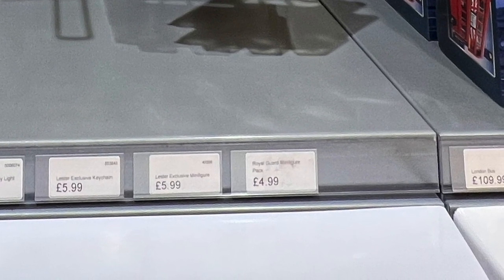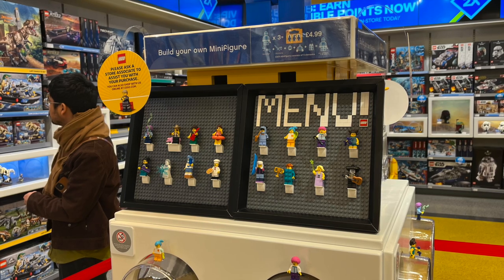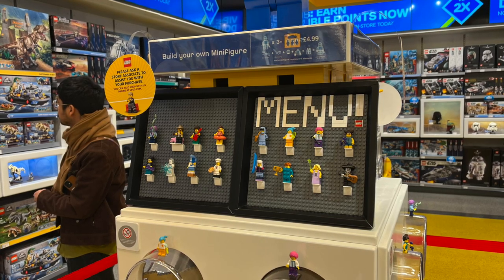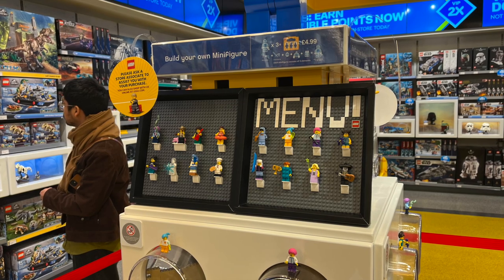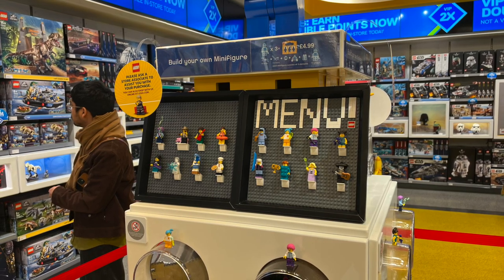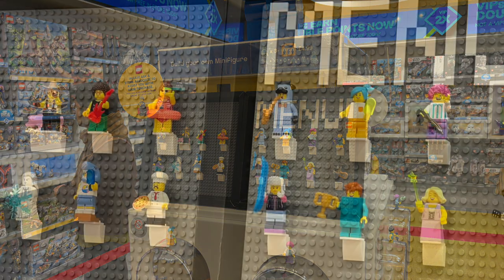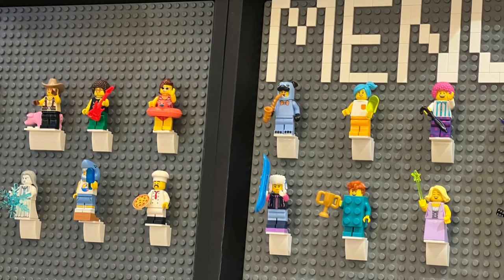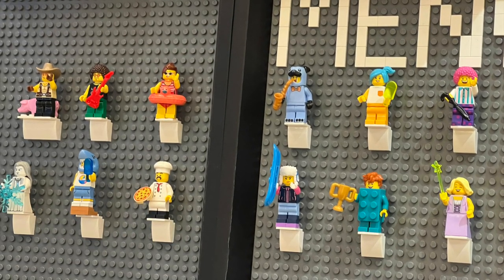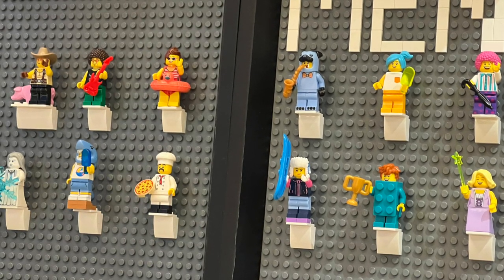These are literally identical to the Hamley's ones — the Hamley's one is not differentiated in any way — but these are so much cheaper. In the US we have Build-a-Minifigure stations that cost ten dollars for three minifigures, but the three-minifigure packs here cost five pounds, which is like six to seven dollars. So it absolutely was so much cheaper to get the minifigures here versus in the US, which rarely is the case. It almost always is more expensive to buy things in the UK versus the US, but apparently not for the minifigure three-packs.